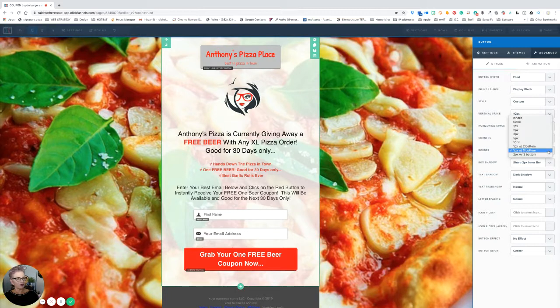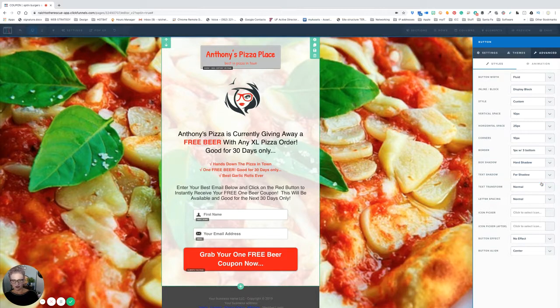Then here you could change the space and the corners and all that. You can add a border. I always recommend the shadow. So that one's inner, so that'd be dark. See how it has a shadow behind it? Okay, that's blurry. It's more of a hard shadow.